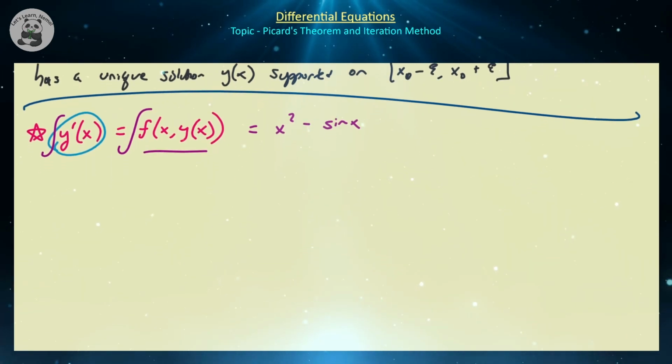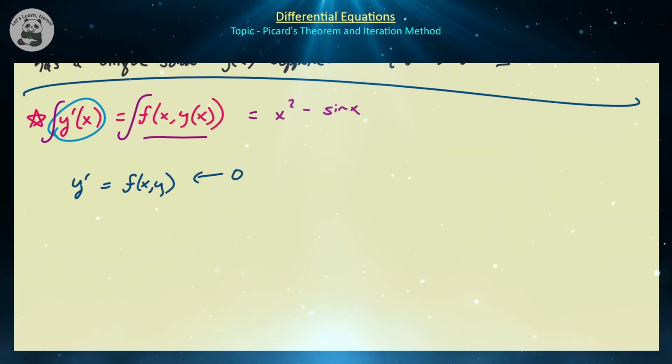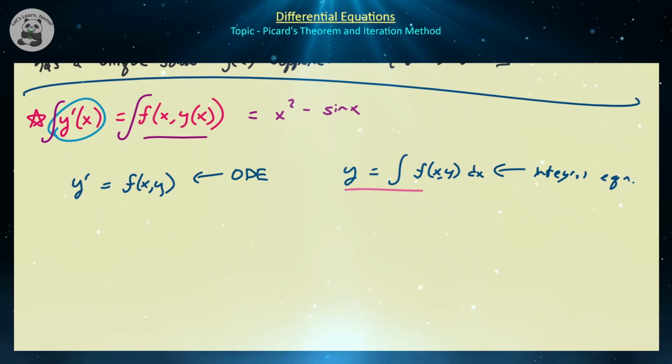So if we have, for example, y prime is equal to f(x, y), this of course would be an ordinary differential equation, but if we have y is equal to the integral of f(x, y) dx, that's not a differential equation, that's an integral equation. Because now our unknown function is underneath an integral rather than underneath a derivative operator, right? But actually, these are more natural to solve, at least numerically.